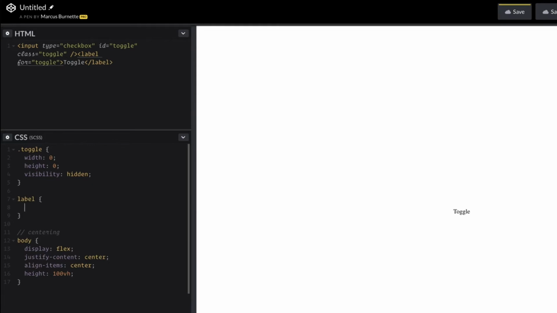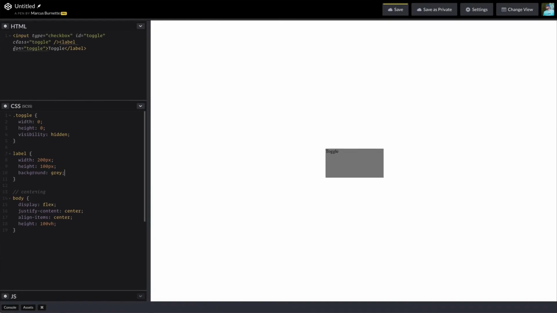We're going to give that a width of 200 pixels and a height of 100 pixels. Let's give that something that we can use to see it, so we've got a background gray. Now you could set this up with variables for your height and width if you're using something like Sass or Less, but we're going to stick to just some fixed values for this example.